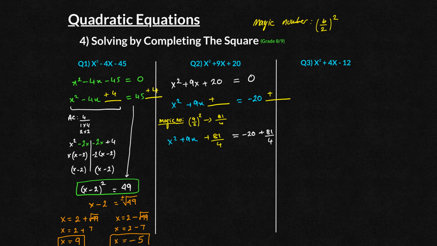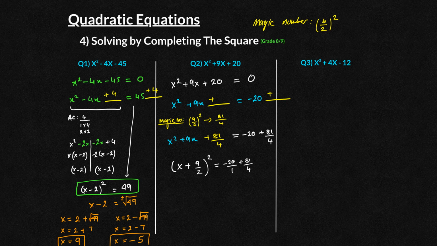So if we go with the shorter technique here, which I showed previously, you open up a bracket, x plus, and then you do half of the b. So that happens to be 9 over 2. Close the bracket and square it. So that gets us to the stage where we've completed the left hand side. We now have to do the right hand side. So we have minus 20 over 1 plus 81 over 4.